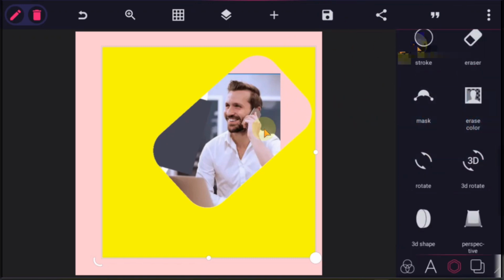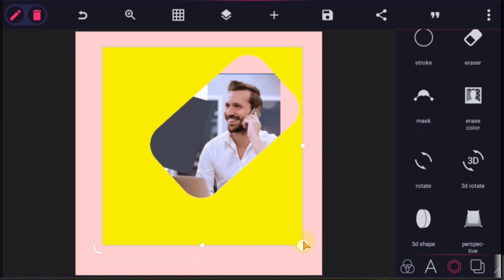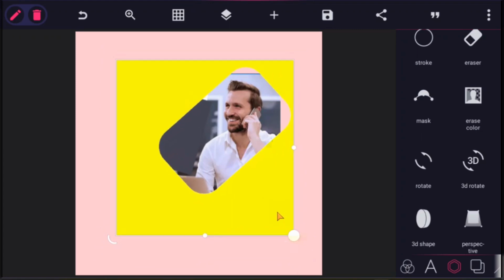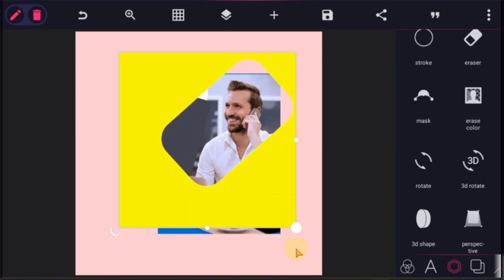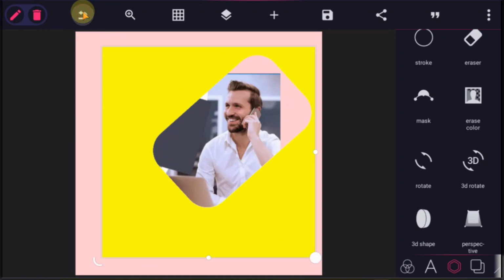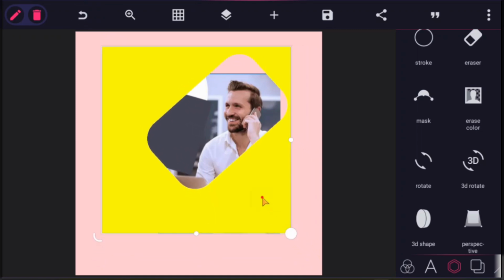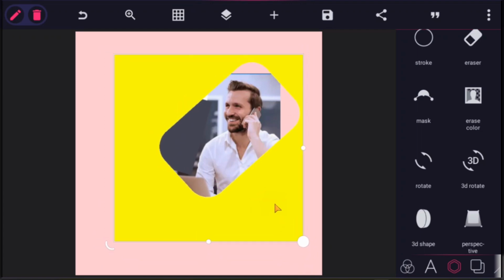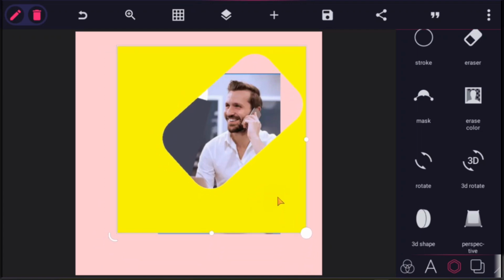Good. I can reduce the size a bit. Reduce the size. Good.